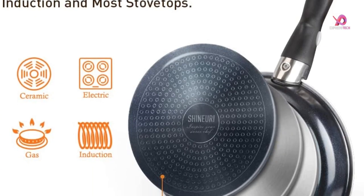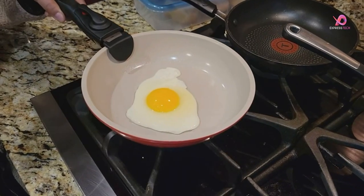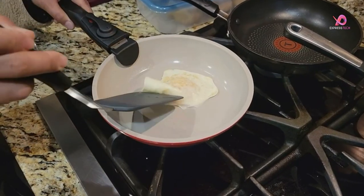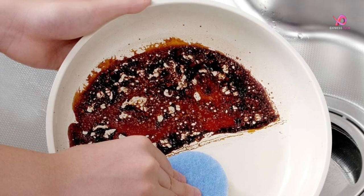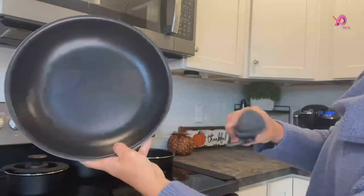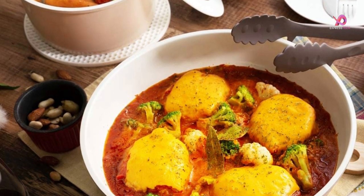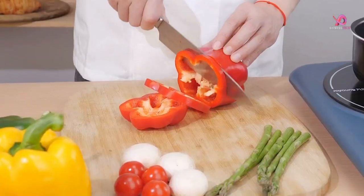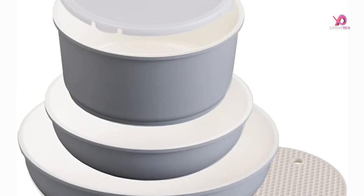With their reinforced aluminum body and stainless steel bottom, these pots and pans conduct heat evenly, ensuring consistent cooking results every time. And thanks to their nonstick coating, cleaning up after mealtime has never been easier. The Iris Ohyama HCC Southeast 14P Frying Pans and Pot Set is a versatile and compact kitchen set that includes all the pieces needed to cook delicious meals. The 14-piece set is compatible with gas stoves and induction cooktops, making it perfect for any kitchen setup.